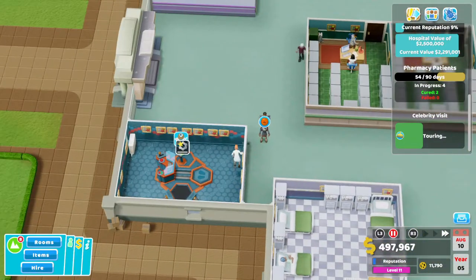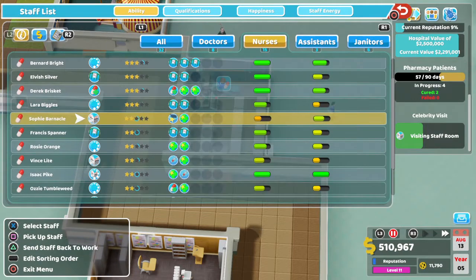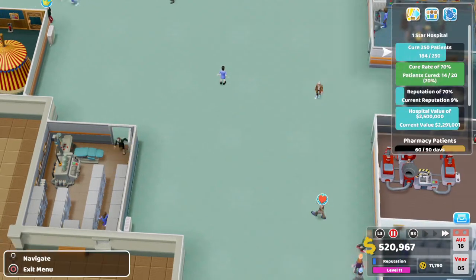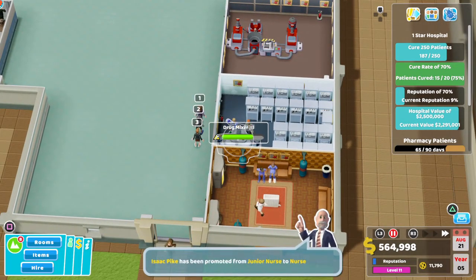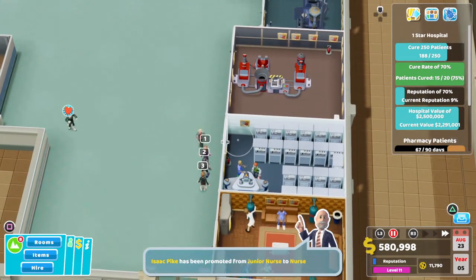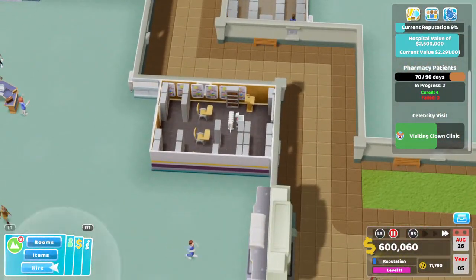If it keeps being a pain, I'll end up getting a marketing room, but I ideally want to avoid that. Because now I don't want to spend money on marketing. This hospital markets itself, you know? And the reputation is actually starting to creep up. And it's not because I'm passing any emergencies or anything like that. I think it's just because our cure rate's pretty good. We're curing quite a lot of people. People are starting to be a bit happier. Like, passing emergency obviously does help, but we've not passed any emergencies recently.